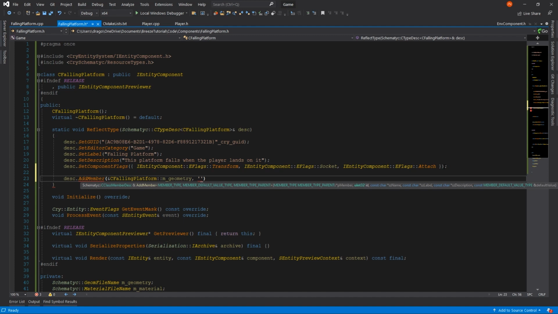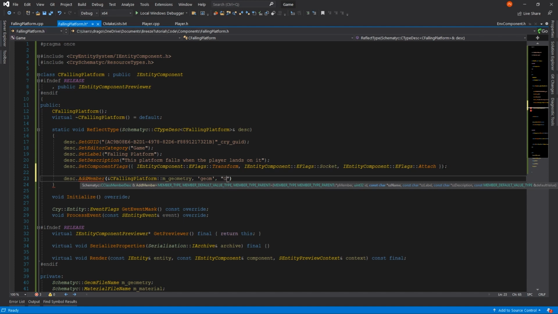You need to give it a small unique ID, which can be no longer than 4 characters long. In this case, let's do geom. It's worth mentioning that this unique ID is unique to the class and not unique to all classes, so it only has to be unique for this reflect type.